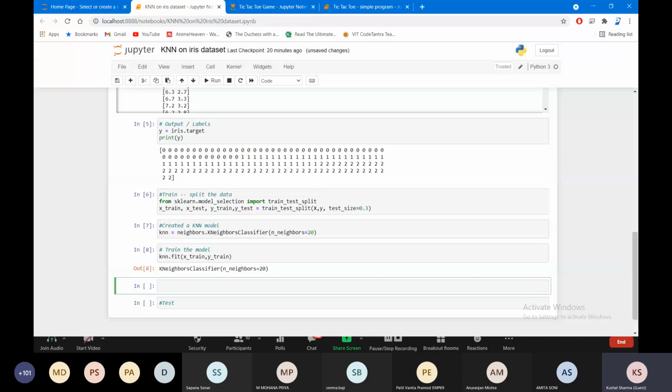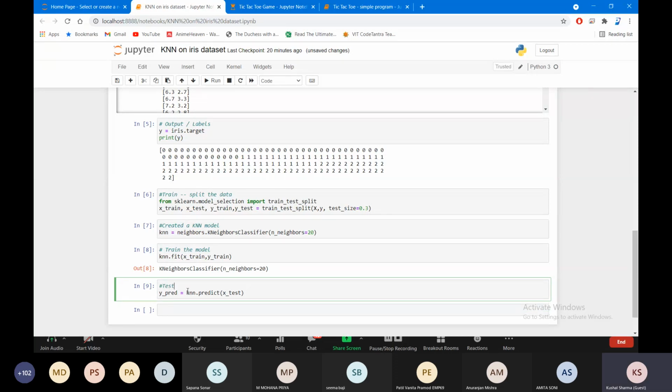For prediction I will create a y_pred variable equal to knn.predict, and in predict I will put x_test.